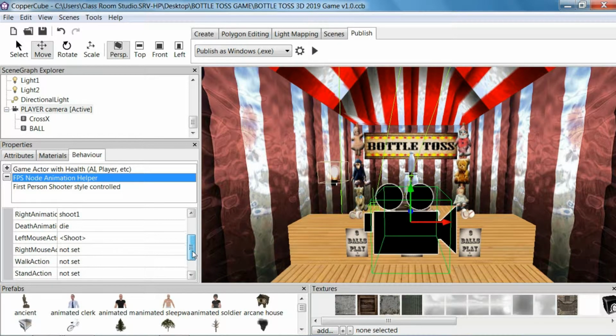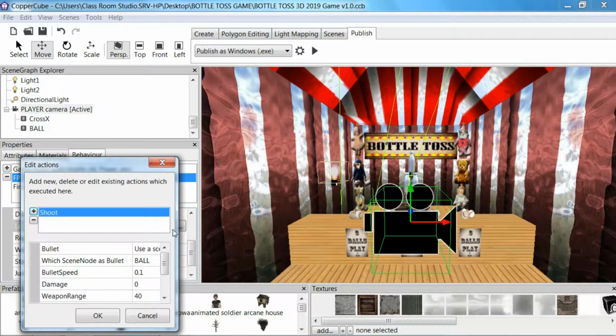What we are going to need to add is going to be this section here. Left mouse. We're going to click on that. And we're going to choose shoot. Okay. And move this out of the way here a little bit.